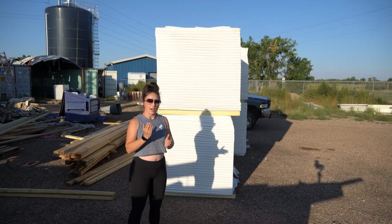So, really excited to use this on the house. I think it's a great product. And I think it's really the direction that the building industry is going, because it makes a lot more sense with energy codes and efficiency and ease of install, and just provides a much better weather barrier than traditional house wrap.